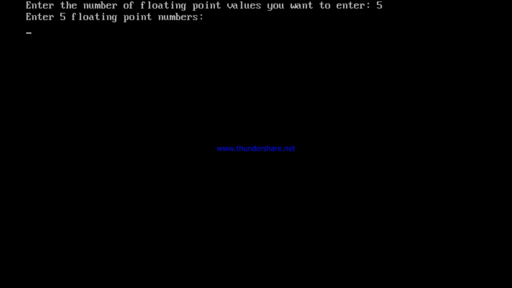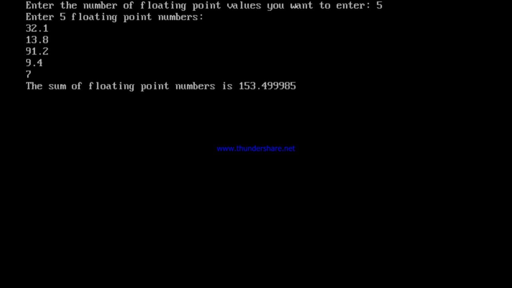Now I enter these 5 floating point numbers, maybe 32.1, 13.8, 91.2, 9.4, and the last number may be an integer also, 7. 7 will be treated as 7.0 over here automatically, because the floating point number ultimately you are scanning within a floating point variable as %f. So automatically here 7 will be converted to 7.0, because you are scanning it within %f itself.